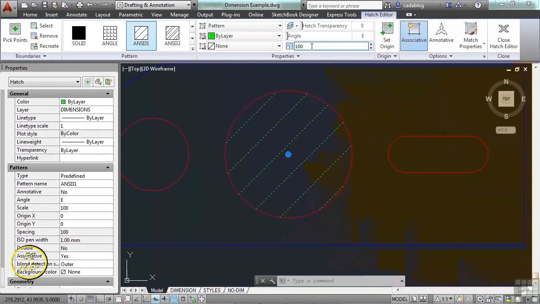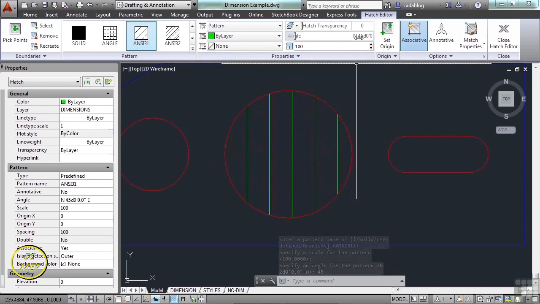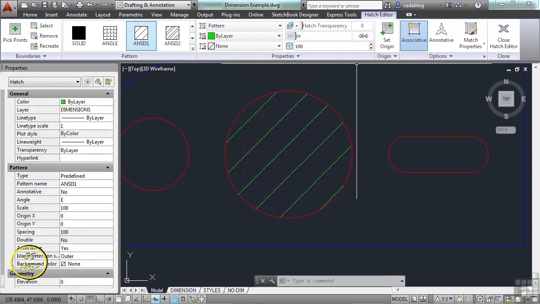Some other things you can edit are the angle. Just click on the slider bar and drag it back and forth, or type in the angle you want it to be at. A 45-degree angle of a 45-degree angled line means it's going to go straight up at 90 degrees. An angle of 0 will put it back to where it normally is.